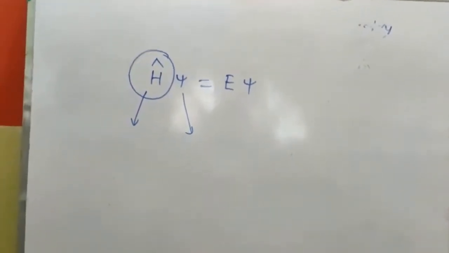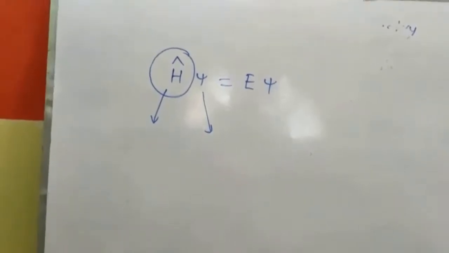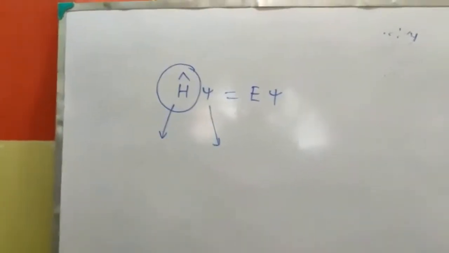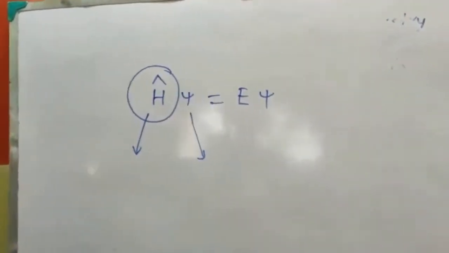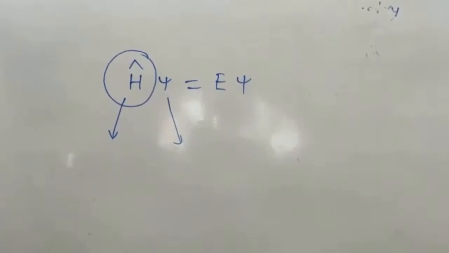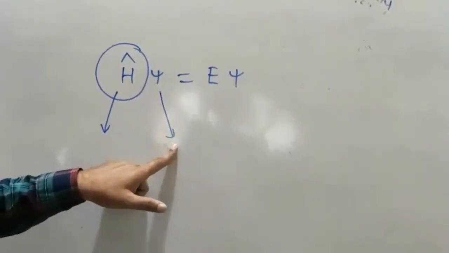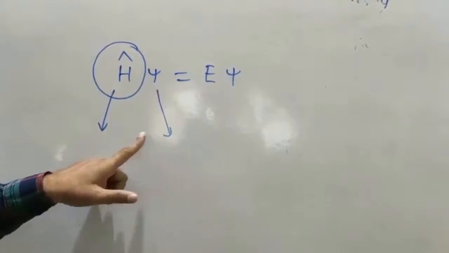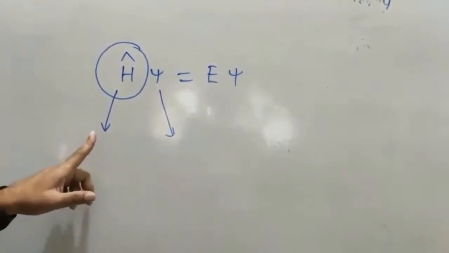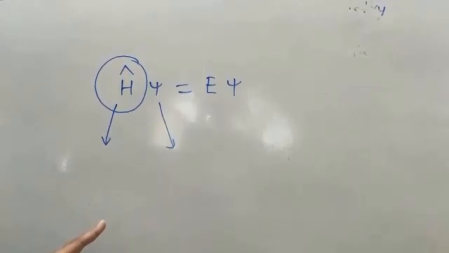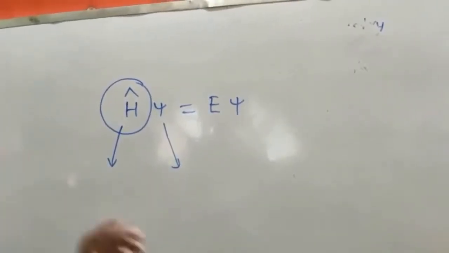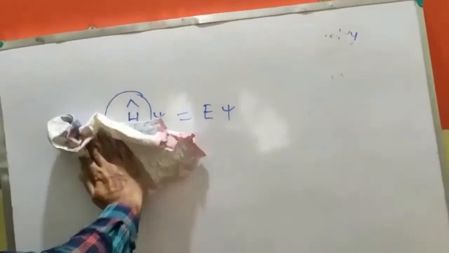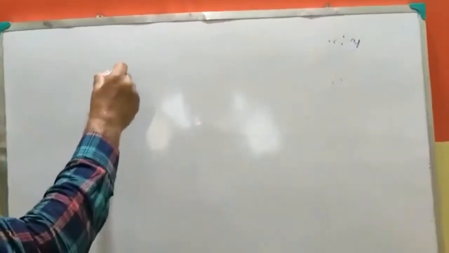So there are two parts. One is writing the Hamiltonian properly, and another part involves choosing the wave functions. We will come to the wave function part later in our lecture, but here we will emphasize how to write the proper Hamiltonian of a multi-electron system. Let's start with the helium atom.